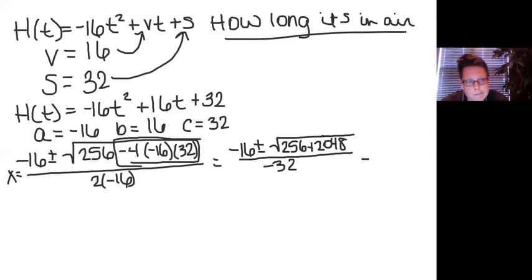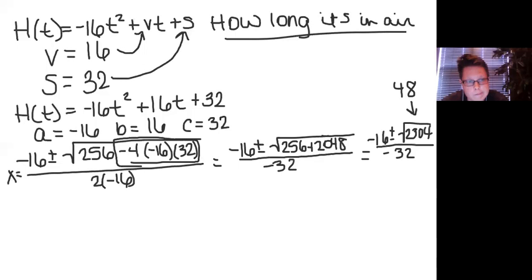Next, I add what's underneath the square root. So I get negative 16 plus or minus the square root of 2,304 over negative 32. Then I type in my calculator the square root of 2,304, and I get 48, which is nice. I love these nice, neat problems. If I didn't have a nice, neat problem, I'd just keep going until I get an approximate answer for X. I start off rounding to at least 4 places, because a lot of times they want you to do 2 in your final answer, and you do not want to goof it up.